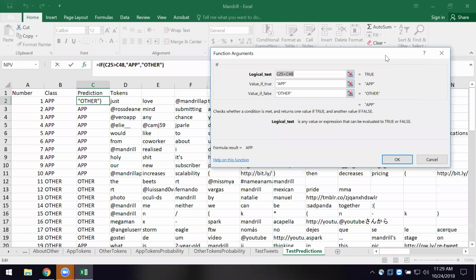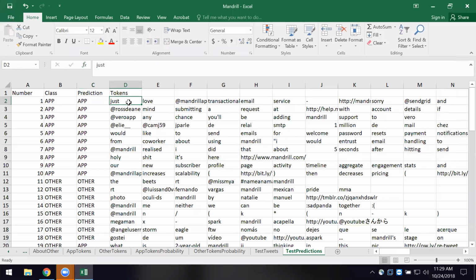Even in this stuff called unstructured data, we use a key technique called ex post facto, after the fact. We collect data after something's happened in order to learn about what we can expect to have happen, okay? And here in this function argument, it's simple, it's IF, and we have a logical test. And if that's true, then the value if true is app. If not, we give it other. And that's all we've got going. And then we just drag and drop the thing down. Okay? Here's another.